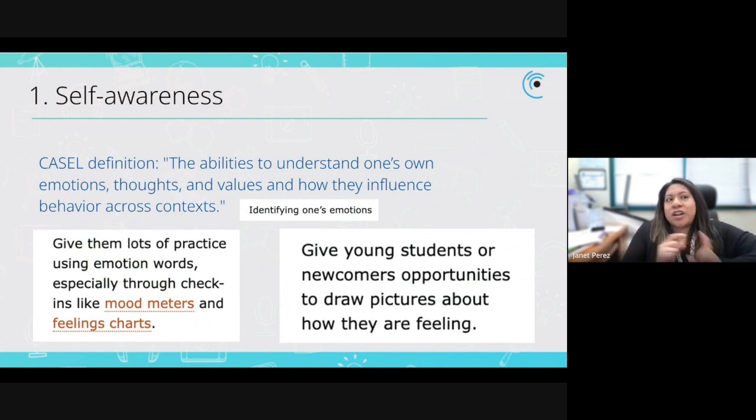Then we do another check-in, and that one depends. Sometimes we'll do it on a Wednesday, sometimes on a Friday. I like to mix it up sometimes. I check in and ask, how are you feeling? And we do the form again. It has built a really great relationship between myself and my students because they feel like they can share this with me. But it has also given them the vocabulary so that when they're having a bad day, they do come up and say, I'm feeling angry today. I don't know why, but I'm feeling angry. And then we have a little conversation.